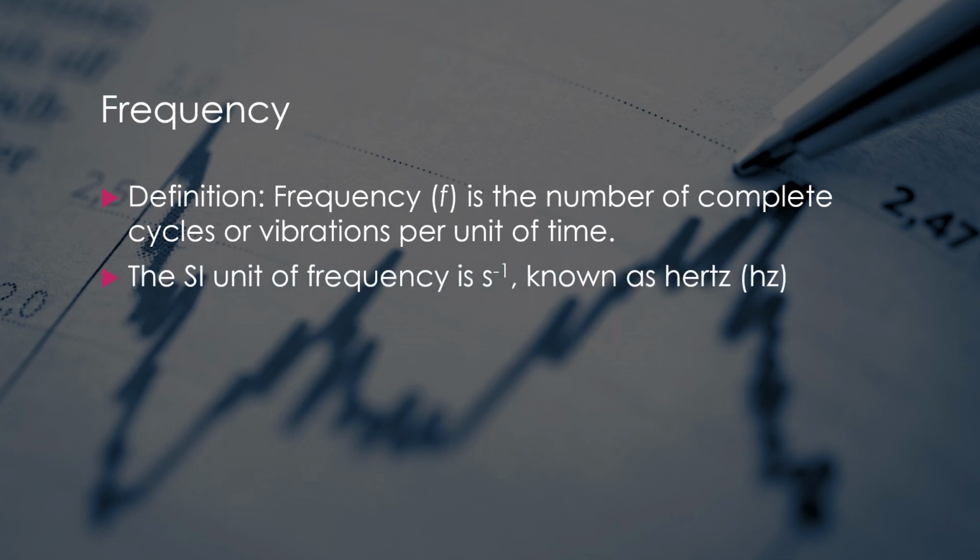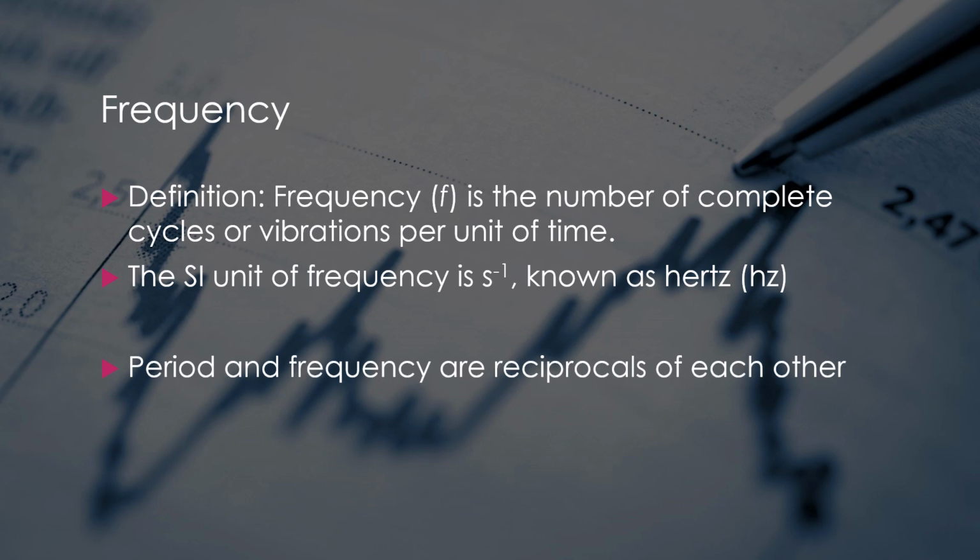I'm not sure we really talked about this last time we talked about frequencies. This part is new: the SI unit for frequency is seconds to the -1. That's actually how they write it instead of 1 over s, but I'd also take 1 over s. But the term is actually a hertz, abbreviated Hz. And you'll remember that period and frequency are reciprocals of each other. So period equals 1 over the frequency, and frequency equals 1 over the period. These are all equations that you've had before.